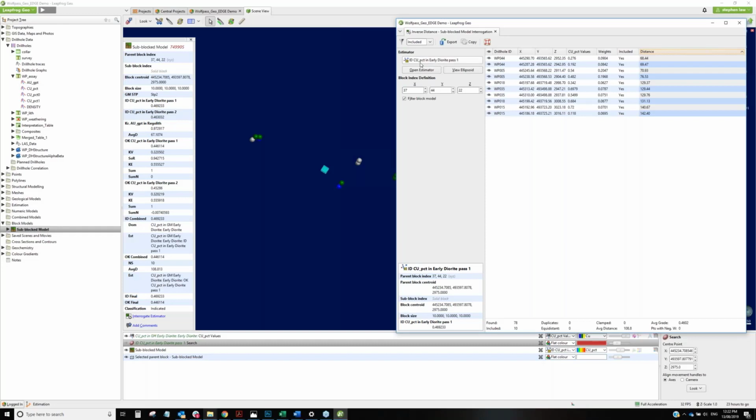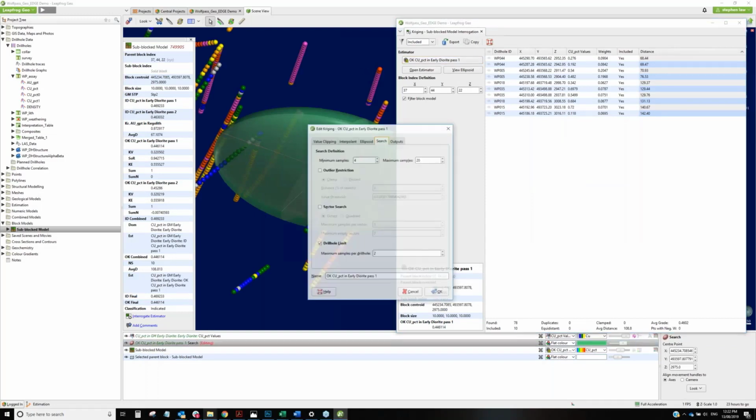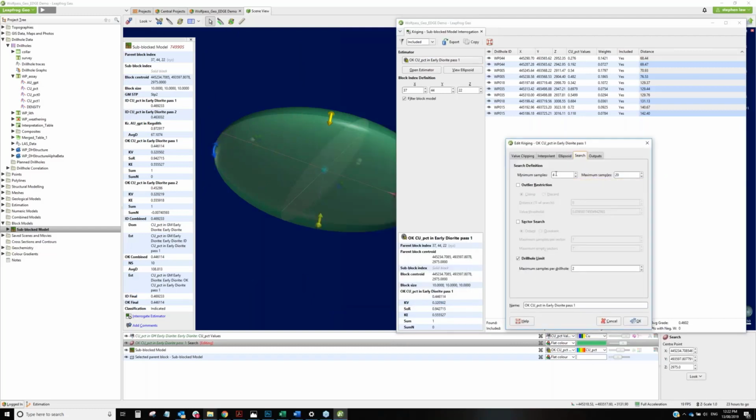You can directly go to the estimator. So if it is pass 1 copper that we're interested in, it might be the Kriging one that you want to look at, you can open it directly up, open estimator, and it'll take you back to that spot, and then you can change some of these parameters. You might reduce your number of samples, put in a selection, and it'll update straight away, and you can test to see what is happening.